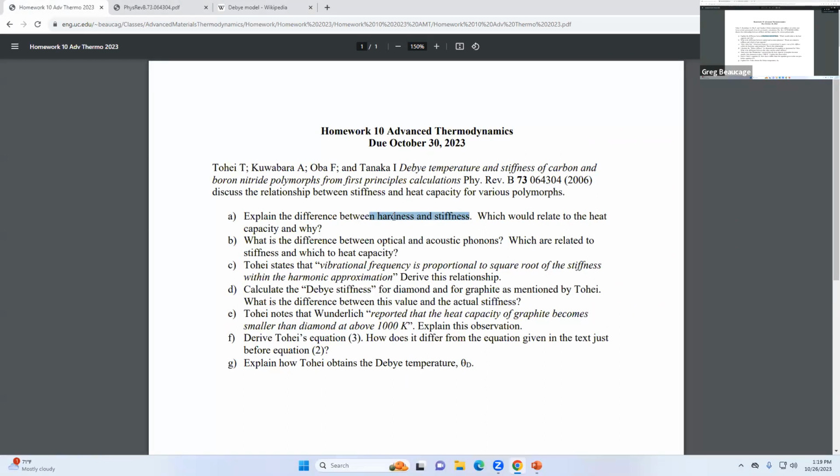So hardness and stiffness is modulus. Hardness is like, does it scratch the thing? If you take diamond, it scratches glass. Diamond's the hardest thing. It'll scratch actually anything. And if you wipe your glasses with cotton, cotton is harder than plastic and glass, I think. So if you wipe your glasses with cotton, it'll scratch them. That's why you need to use some weird cloth, polyester or something or other.